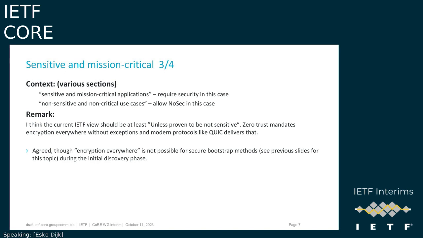And the comment was that, well, it should rather be made a bit more strict. So the IETF view would be use security unless it's really proven to be not sensitive. So it's like, if in doubt, use security, basically. And it also mentions zero trust encryption methods that usually require encryption everywhere or almost everywhere.